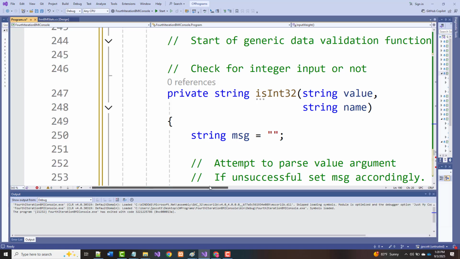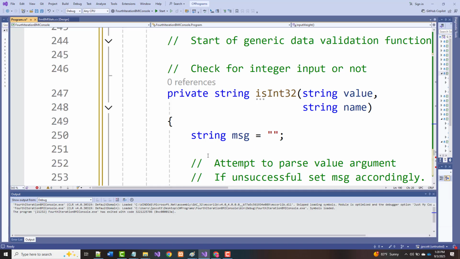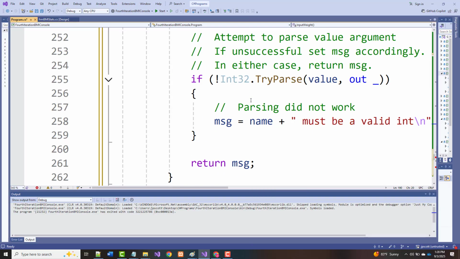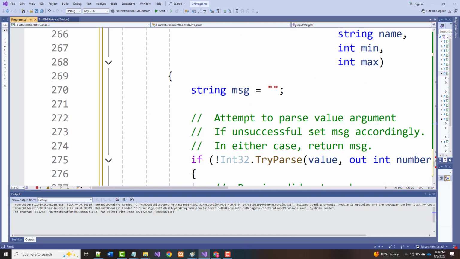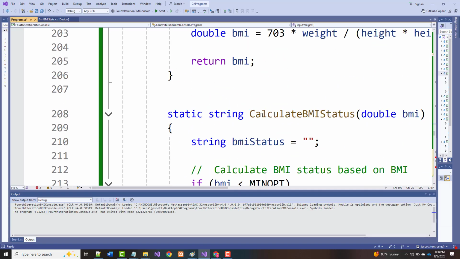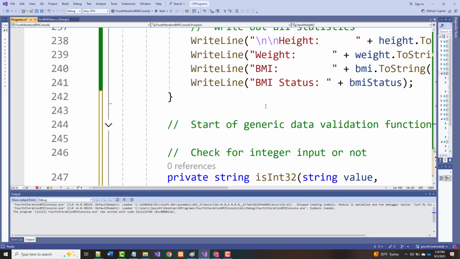The first one will be able to check whether or not our height and weight are integer values, and the second one will go in and check whether the height and weight are within range. Ideally, hopefully, it's going to replace a lot of the stuff that we have in here.